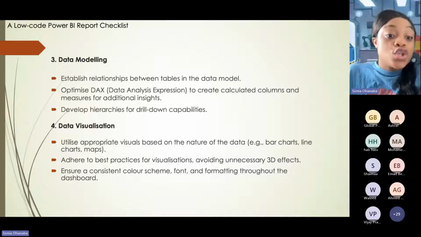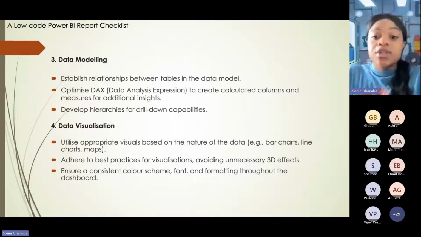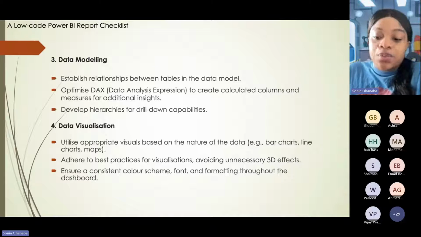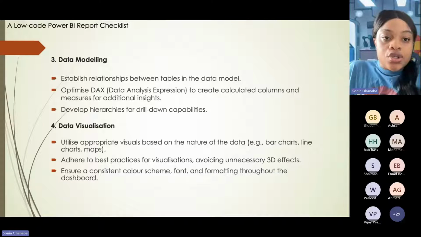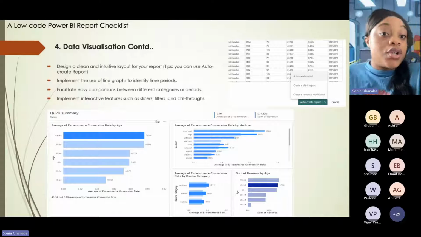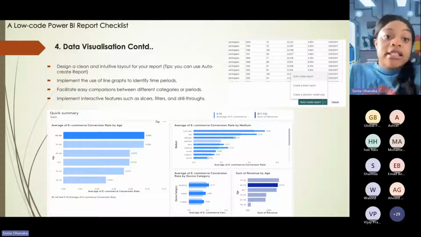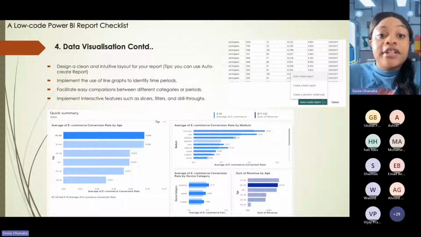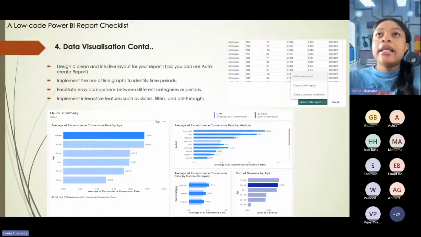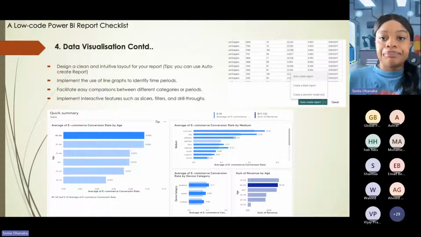Ensure a consistent color scheme, font, and formatting throughout the dashboard, which I've just touched on. And continuing with data visualization, design a clean and intuitive layout for your report. I think currently in the free version, especially the online version of Power BI, if you import your table, your data source, it gives you this functionality.